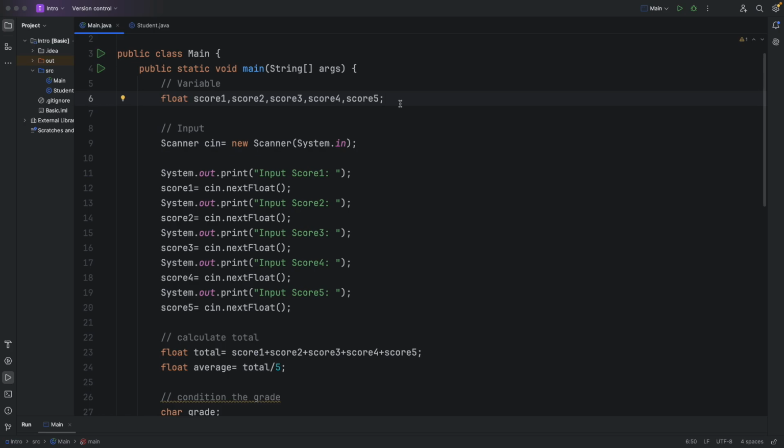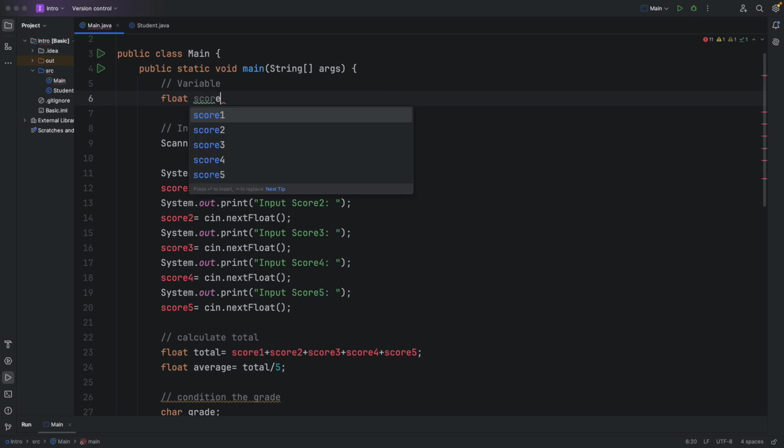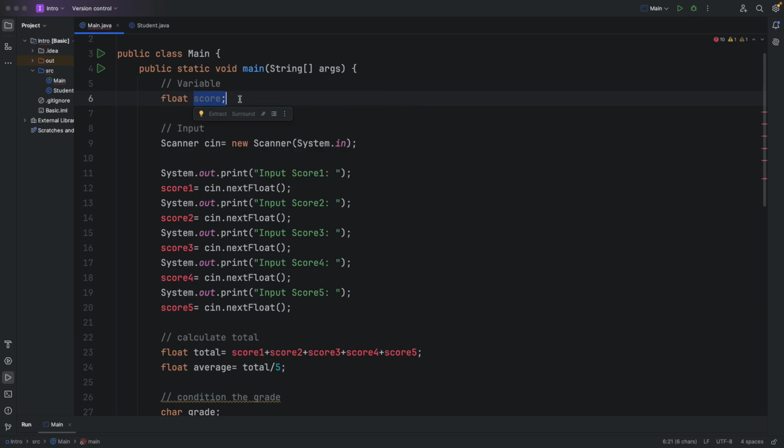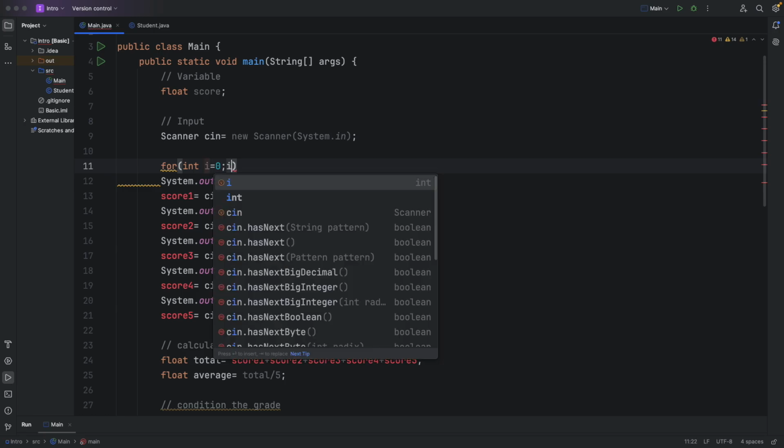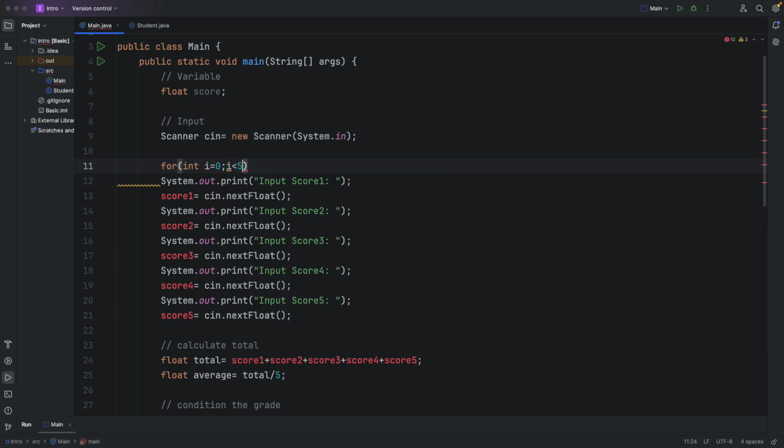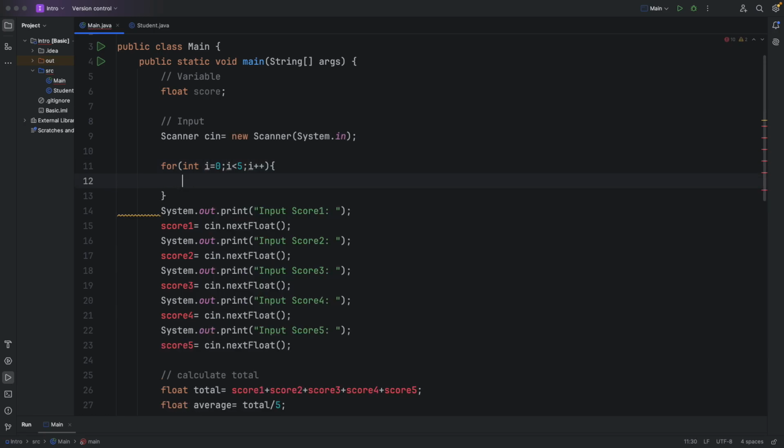Get it? Okay, but if I use only one like this one, can you tell me how many bytes it gets? It's only 4 bytes. See? Okay, so this one I'm gonna use like this one. for int E equal with 0. E smaller than 5. E plus plus like that. Now I can say using one is better than this one, smaller and equal.